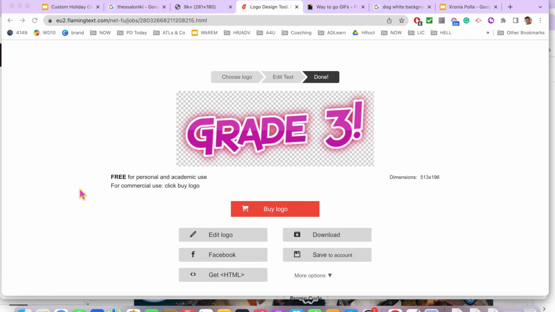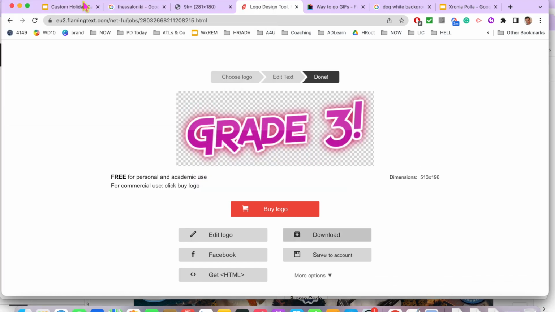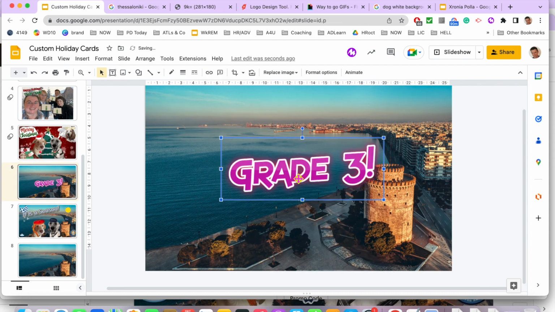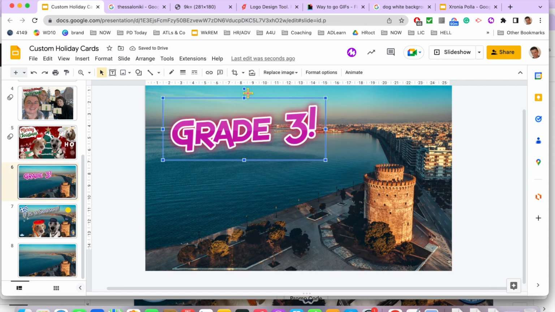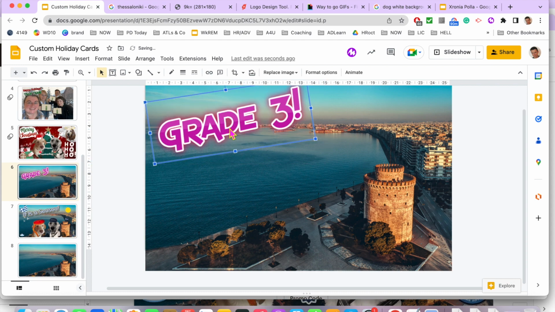This will open up, and the lovely thing about it, now you have this. You can just do a Control A, Command A, and select everything, and you can copy with Command C. Now, it is a transparent PNG, so all you are getting is that. And so it's lovely because you can put it on top of anything. You can see your assignment in the background, these sorts of things, right? So I'll leave that there.